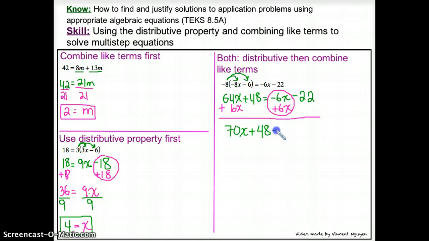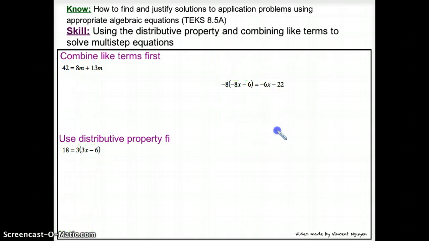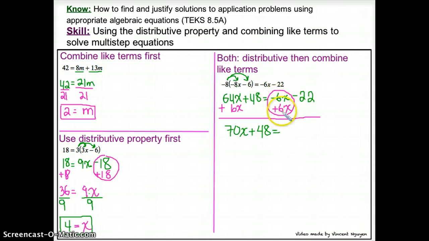And then that is all equal to, now let's look at the right hand side. We have here negative 6x and positive 6x. That goes away, but we still have that negative 22 left over there. Remember, the sign always goes with the number. Do not forget that negative. This negative right here, you can call it minus if you want to, but in math it's always going to get stuck with the number. So we bring that same thing down here.